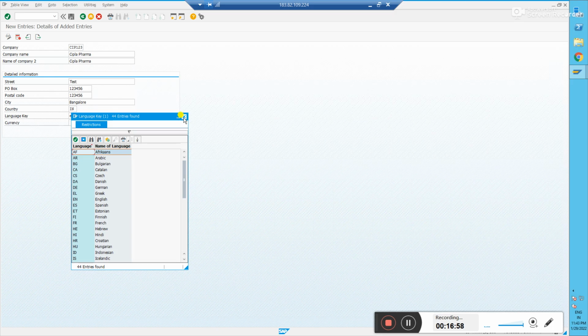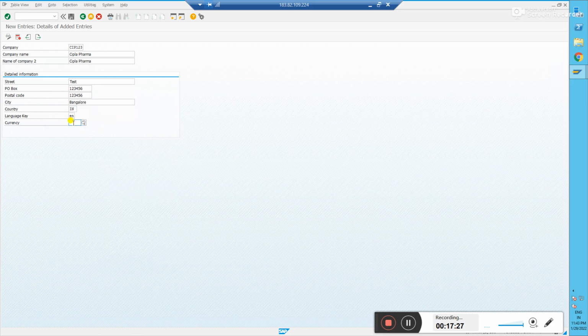As this is a test system, in a few of the configurations you might not see the standard values SAP is providing, because somebody might have overwritten them, copied and renamed them, or unfortunately deleted them. Something might happen. But when you get a chance to work on a real system, you can see, configuration-wise, what standard configurations SAP is offering. That way you can clearly identify and check. So English, and currency obviously INR, you just save it. You just click and the same needs to be saved.